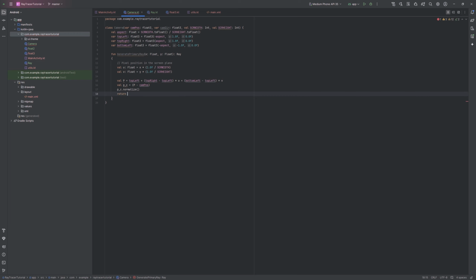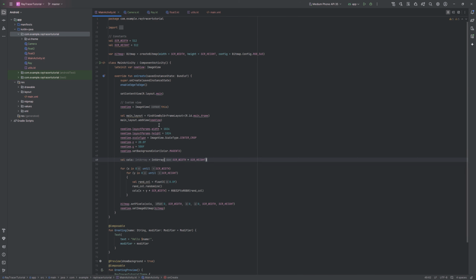Finally, we need to return that new thing that we created. So we return a ray. We're going to construct a ray here. Again, the constructor of the ray that we just created is going to be origin and direction. Our origin is obviously going to be, like we talked about before, our camera position, or our eye in the world. And then our direction is going to be the PC vector that we just created. And that's it. So this will be able to generate primary rays for any pixel that we give it. Perfect.